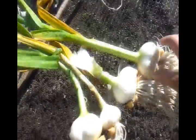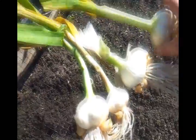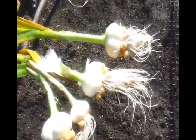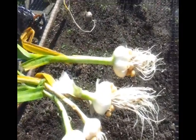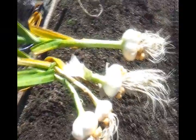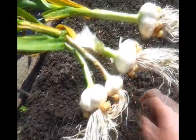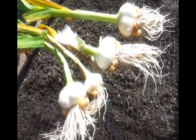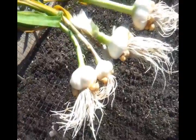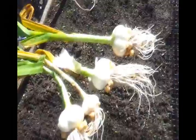I want to save and dry out the biggest head. I'll dry that out and, same again at November time, I'm going to plant all of the cloves up. While I'm using these, if I've got any massive cloves I might just keep those as well. Yes, definitely worth growing and I'll be growing more of it.